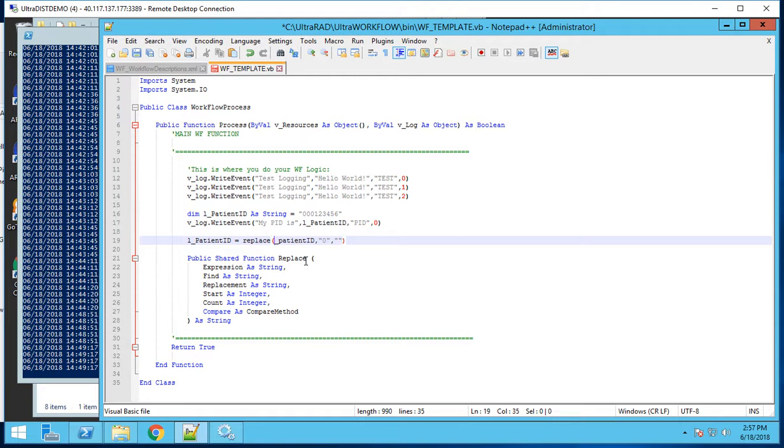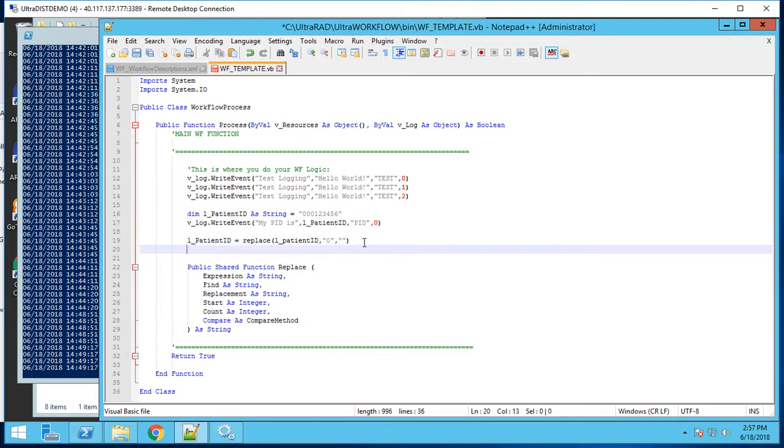My keyboard didn't like what I typed, so I'll fix that. Oops, I do have to put the right variable name in here. So it's going to take L patient ID, look for any zeros, replace it with a blank string, and of course I'm going to want to output that in my log. So let's output that when we're done.